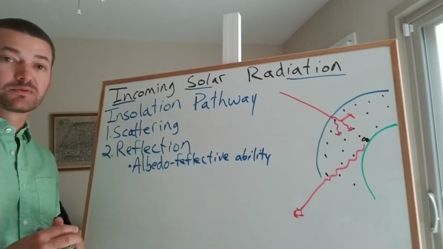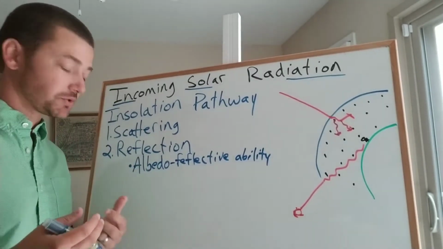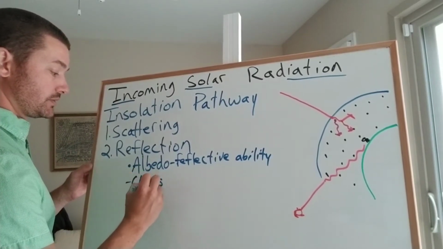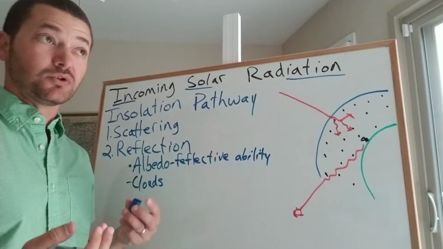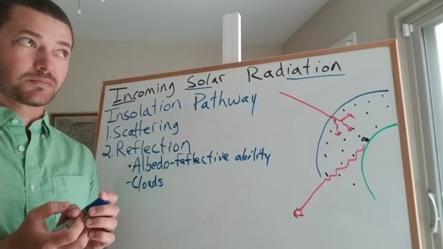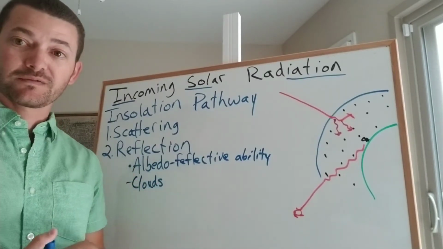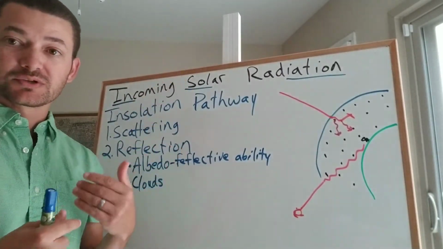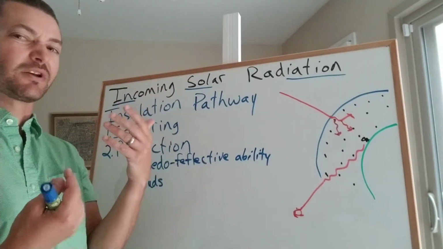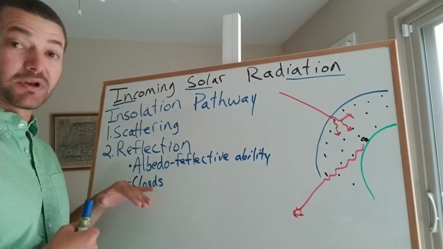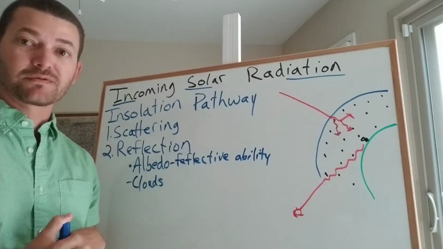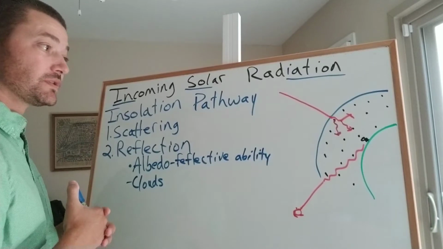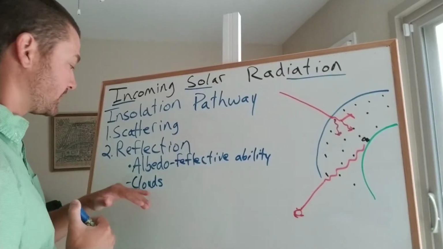Number one, the surface that's responsible for reflecting the most solar energy is clouds. So clouds are light colored, usually. They kind of vary in color to us depending on how much water they have in them. If you see dark clouds, they're just dark because they're actually blocking out incoming solar radiation and you don't see the sun, so it's kind of a shadow that you're seeing if it's dark clouds. But at any given point, clouds cover about half of Earth's surface. 50% of Earth is covered by clouds all the time. So that's 50% of Earth that's covered in a reflective surface.